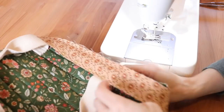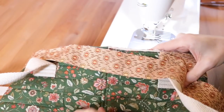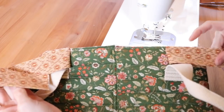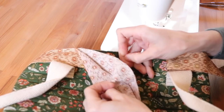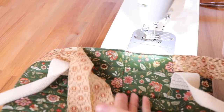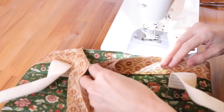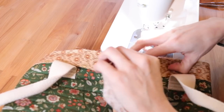Okay, so now comes the tricky part. You're going to want to turn your bag so that way these two long ends are facing up. The huge gap that you haven't yet sewn, you can see. And you're going to take these strips and you're going to open them up. This is the part you want to do really slow. You just want to make sure these strips are not twisted. So if that was laying flat, it would look like that. That one is like that.